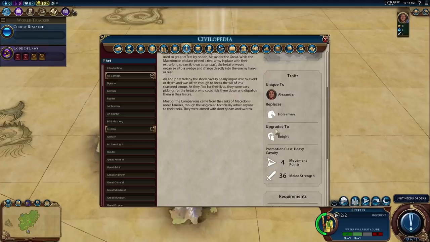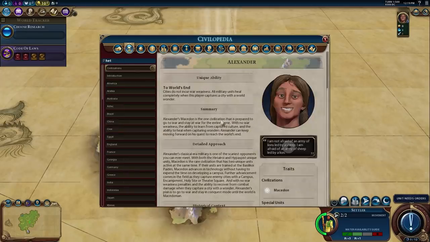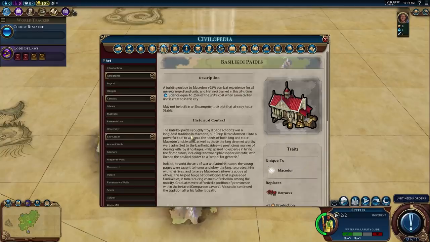And it upgrades to knight. Huh. That's interesting. So it's a horseman that actually upgrades to knight. That's actually pretty nice, because usually your horsemen are stuck till you get cavalry. And then the other thing he gets is he also gets the palisades. Wait, that's not palisades. Pades?